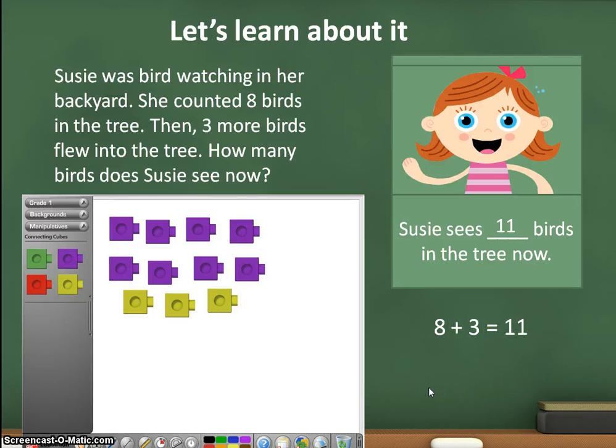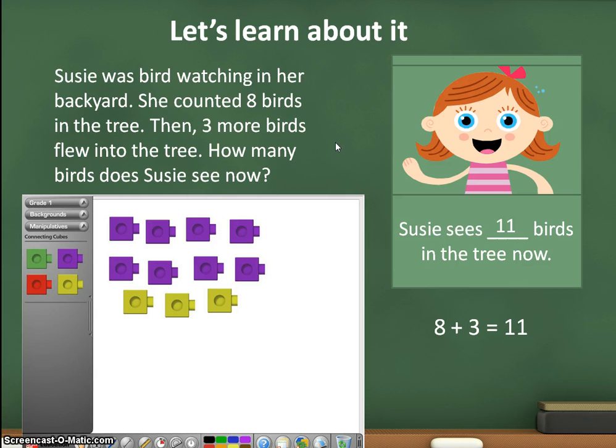How can we self-talk through this? Well, we go back and check to make sure we did all the things correctly. First, she had 8 birds, and then there were 3 more. Okay, well, more does tell me that I'm going to put things together. My model has 2 groups of things, which means I was putting them together. So that matches the problem. 8 and 3, when I put together, are going to be more than 8. And 11 makes sense because it's only a few more than 8. So my answer of 11 makes sense because I put 2 groups of birds together to get more than what I had separately. Do you understand?